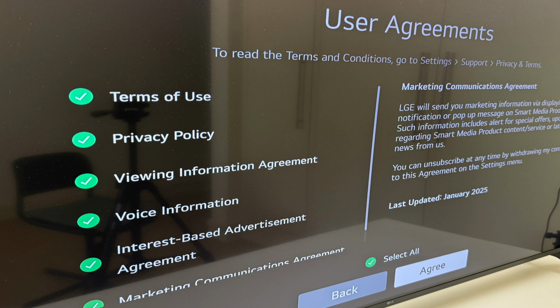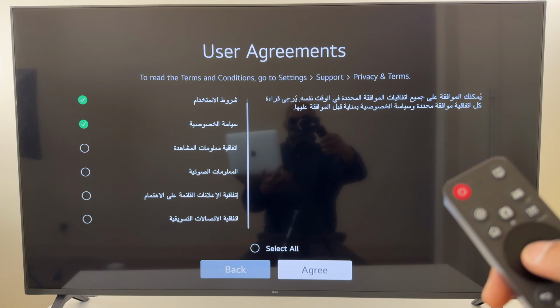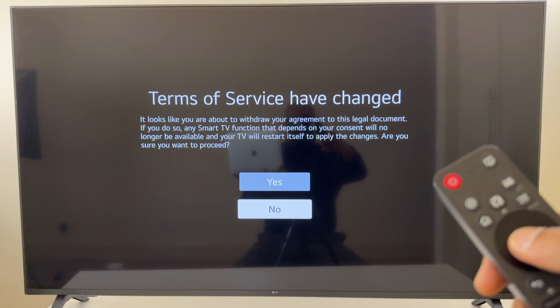Basically, you only need the first two to be enabled to have normal functionality on the TV. The third option allows LG to capture the screen. We saw that a little bit earlier with Live Plus. The fourth option is if you want to use voice control on the TV. So again, that's optional, and you don't need to agree to the last two. So simply untick all but the first two for top security. It will cause the TV to restart.